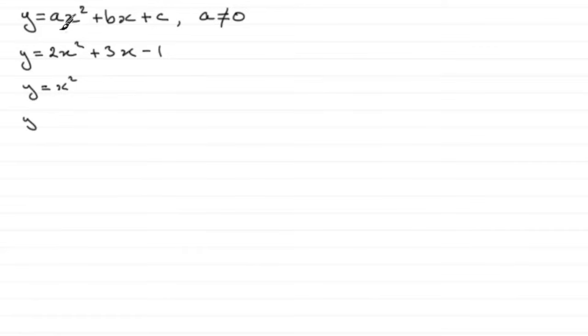Or you could have a as a negative number, and if a is a negative number, say minus 1x squared, you could start off with minus x squared but we tend not to, we tend to put it the other way around. Something like 6 plus 2x minus x squared.